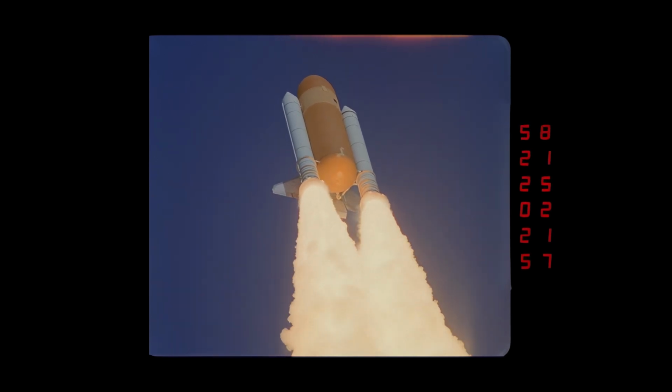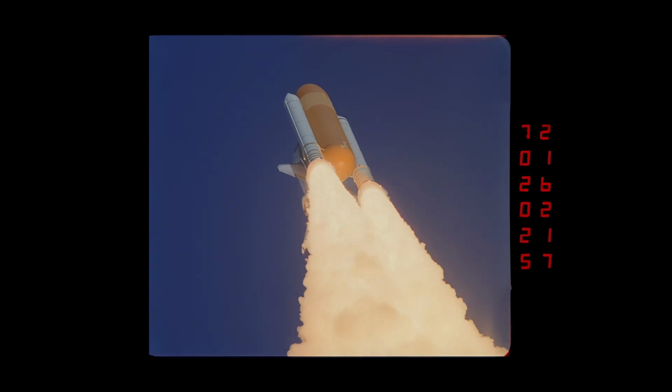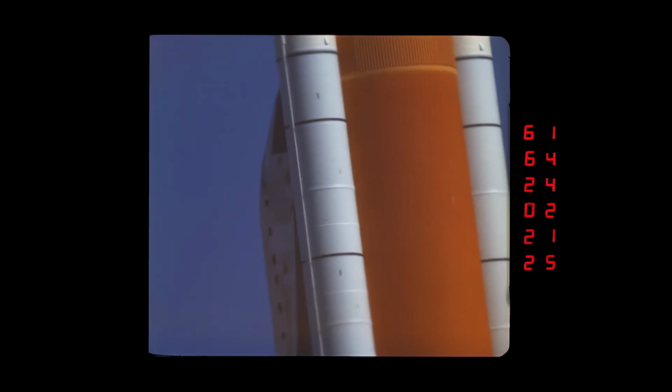Beautiful shot looking up the tail end of the stack. And possibly on the deleted scenes on this disc, we're going to try to edit a piece together showing the views from the camera pairs pieced together, and it should look pretty nice. So look at that on our deleted scenes feature on the disc.